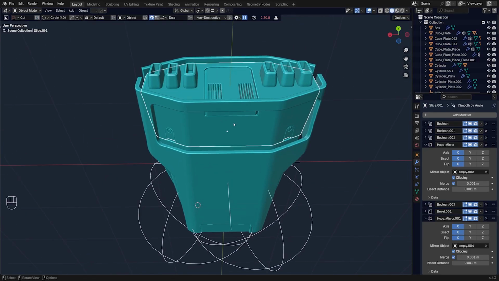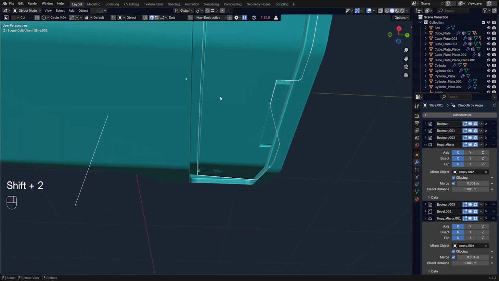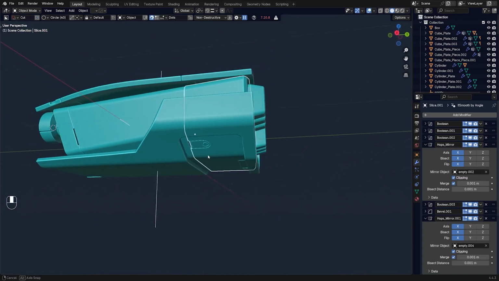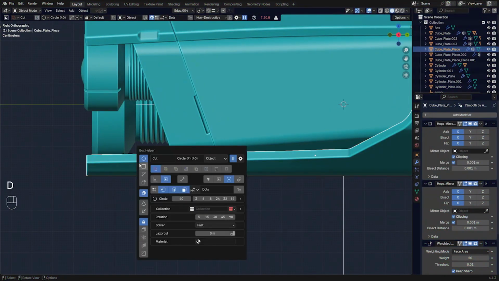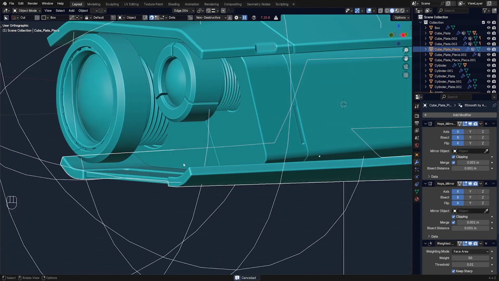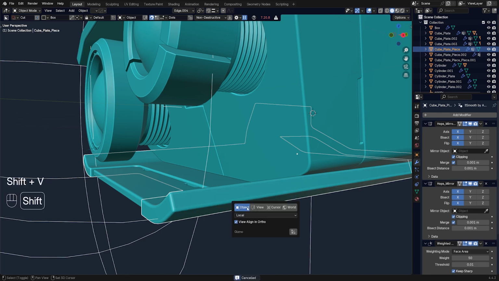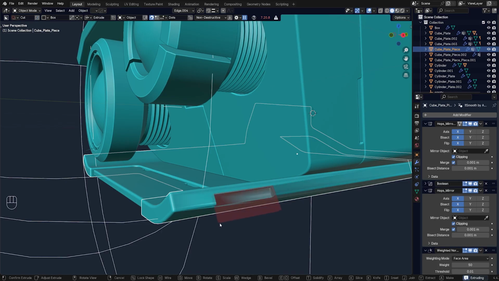Now we need to be careful because, oh, it's mirrored already, never mind. See, you gotta be careful. Okay, cool. And I think that's good. What we could do is just go simple mode, right? Just run some cuts. So select this and, come on. Select this and run a cut. Shift V, nearest edge. There we go.